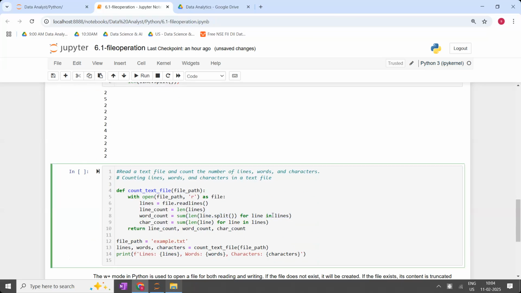Okay. Now I have already told you about list comprehension during our regular class on lists. Along with the list, you are adding the for loop. List plus for loop is called list comprehension. The same thing I'm going to do: I'm going to calculate the word count, and in each word I'm going to take the character count. So I'm going to give the line count, word count, and character count. Three of them I'm trying to print.